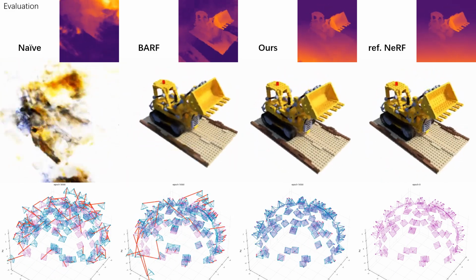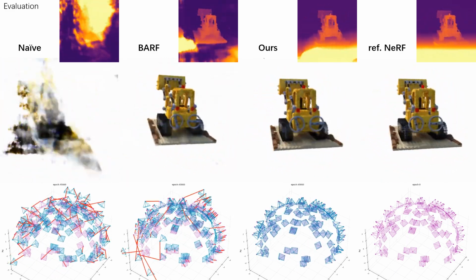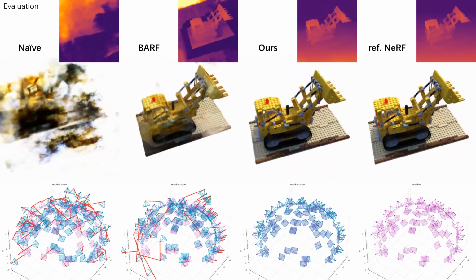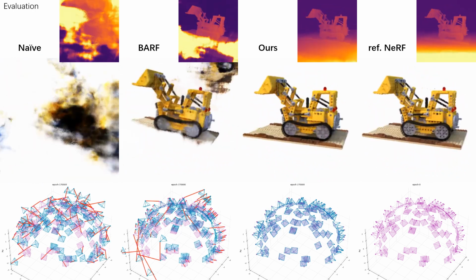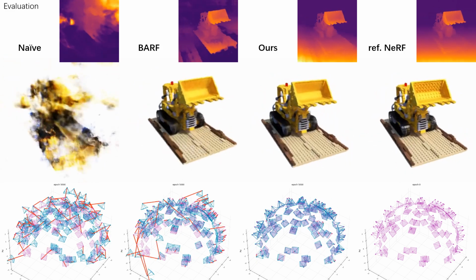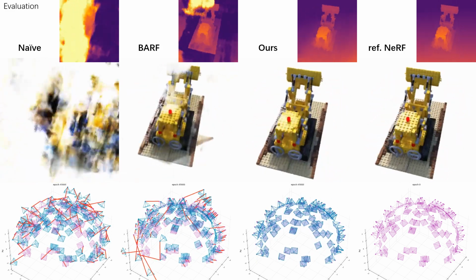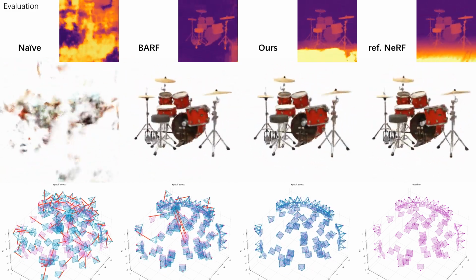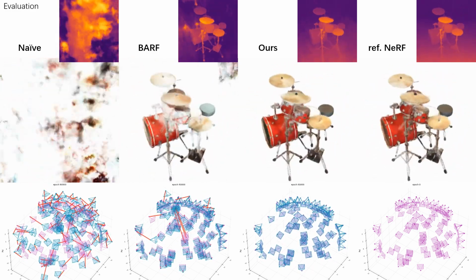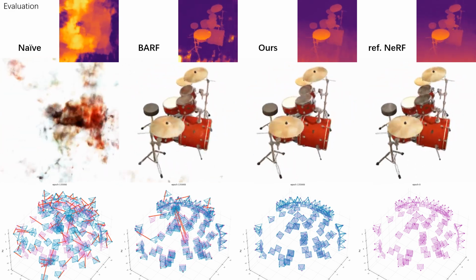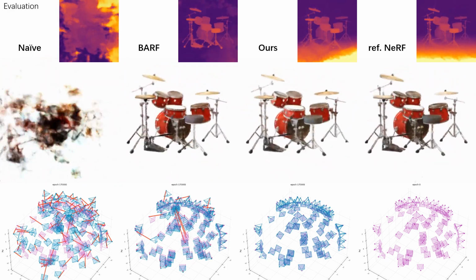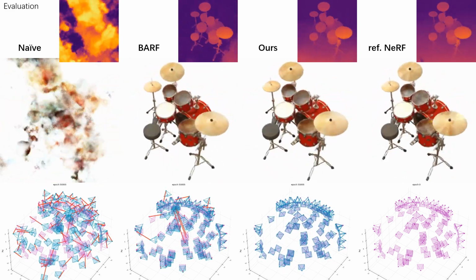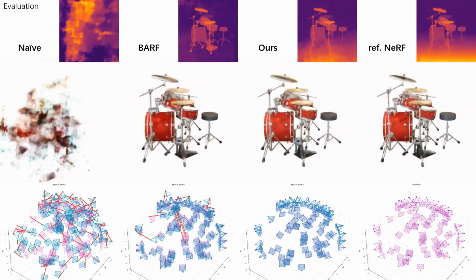We can see that L2G-NeRF achieves near-perfect registration, and comparable visual quality to the reference NeRF trained under ground truth camera poses, while naive suffers from suboptimal registration and results in artifacts. BARF is able to recover a part of the pose misalignment, and produce plausible reconstructions. However, it still suffers from blur artifacts like the fog effect around the objects. This fog effect is the consequence of BARF's attempt to reconstruct the scenes with half-baked registration.